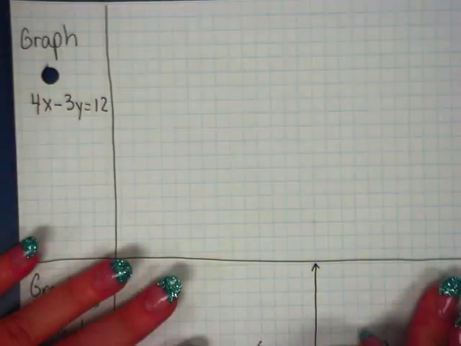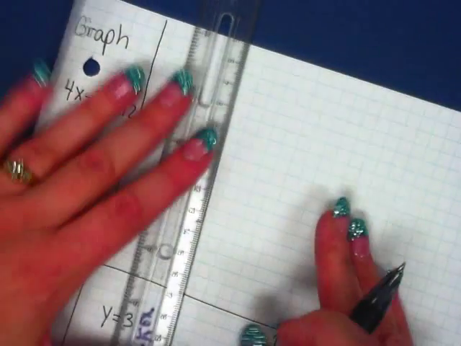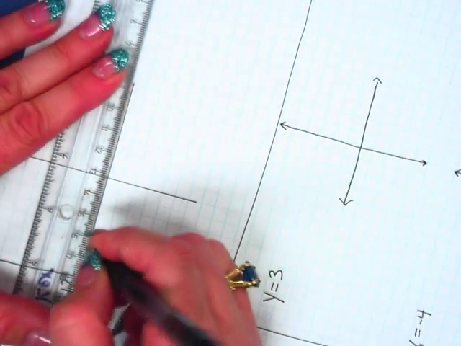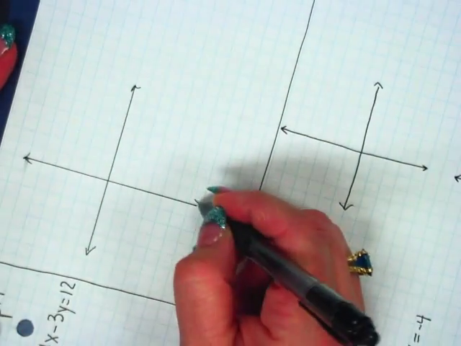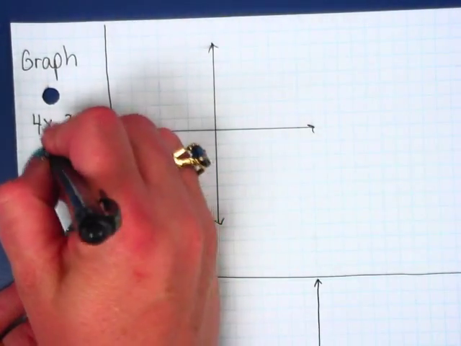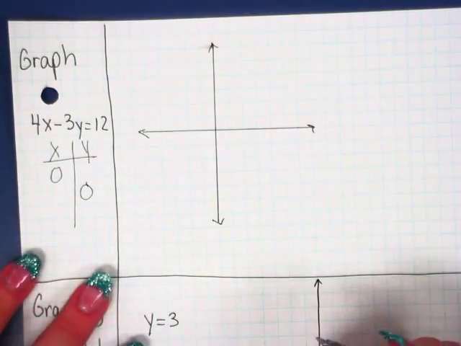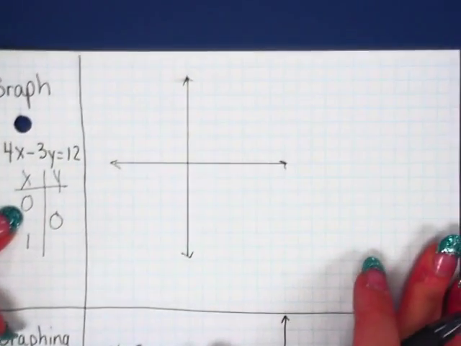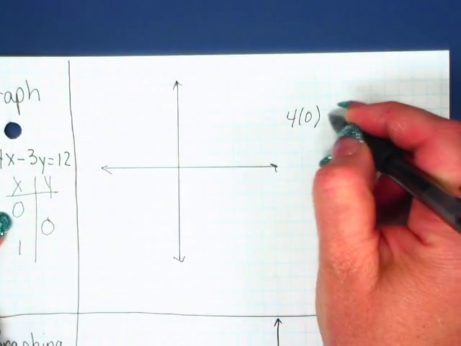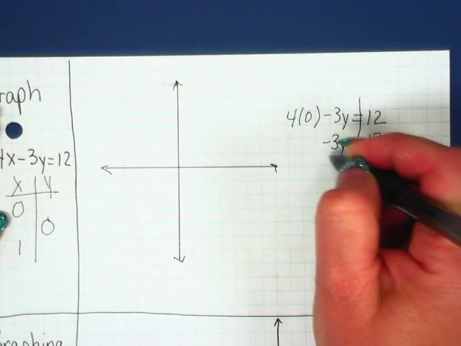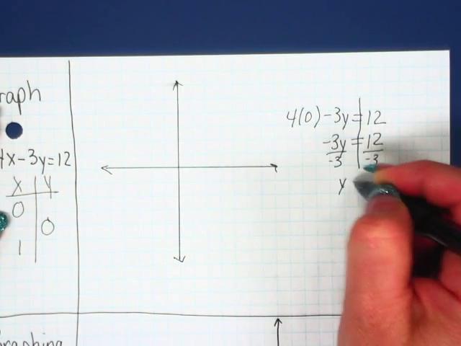Most of the time the problems you're going to have are going to just say graph and you get to choose what points you want to use. So the one thing I like to do is I like to use the x and y intercept and then pick one more number because Mrs. Barker requires 3 points in order to graph just to make sure you catch yourself. So here we go. I'm going to see what happens when x is 0 and y is 0 and then also what happens when x is 1. So first x is 0. So 4 times 0 minus 3y equals 12. Negative 3y equals 12. Divide by negative 3. Y equals negative 4.